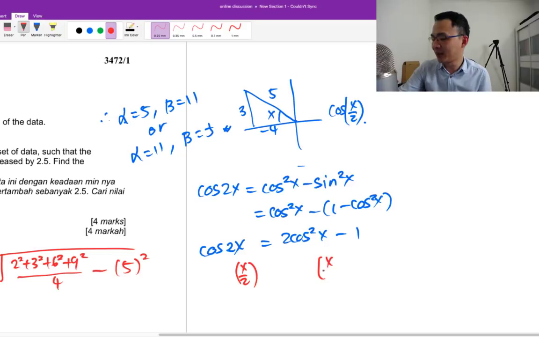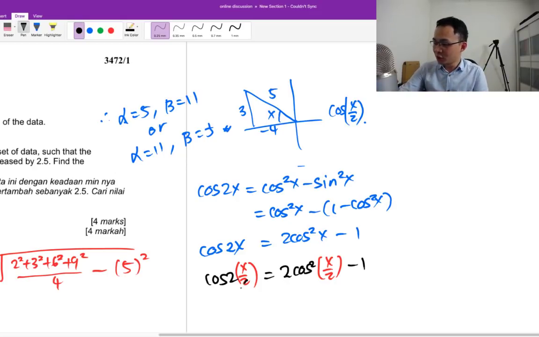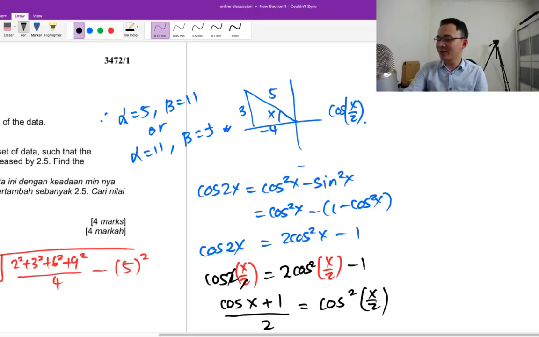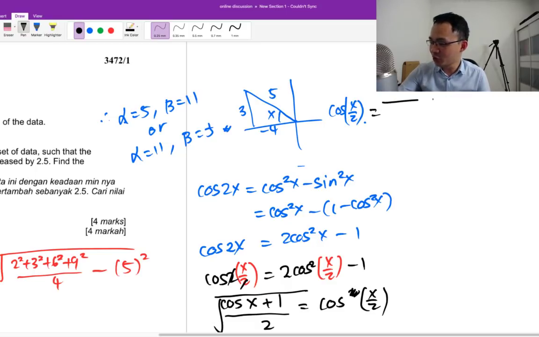So you see what happened here. This is the cos 2x formula, nothing special here. But this is cos x equals 2 cos square half x minus 1. Alright, so 2 and 2 I simplify, I get a cos x here. And minus 1 I move to the other side, I get plus 1. 2 I move to the bottom, I get over 2. And then I have cos square x over 2. But you only need cos x over 2 without the square, right? So I will move the square to the other side, it will become square root. So therefore, this one will equal square root of cos x plus 1 over 2.